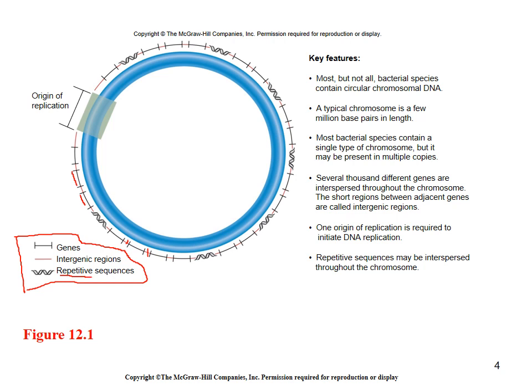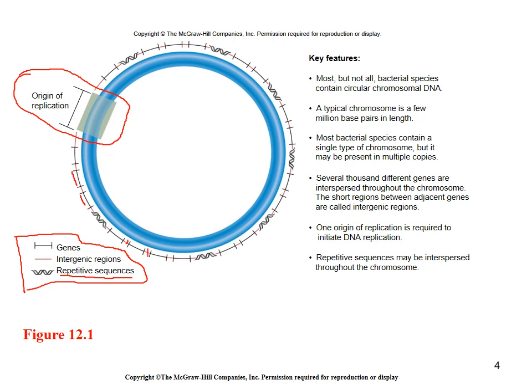And then you also have repetitive sequences. Now, repetitive sequences are usually just dispersed throughout the chromosomes. Some people believe that they're there as evidence of evolution. So every single time the cell replicates, it adds a little bit to its DNA length, creating repetitive sequences. Some people also believe that they'll help with the actual formation of DNA. So it's essential for balancing out when the cell goes, in the case of the bacteria, through binary fission. So on the left-hand side right here, you're also going to see an origin of replication.